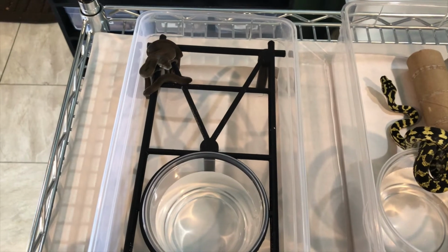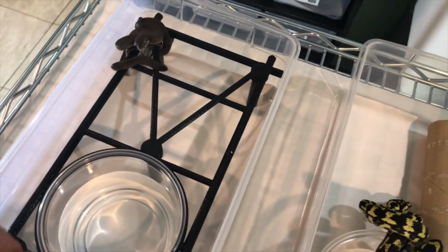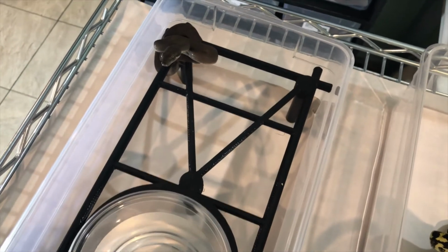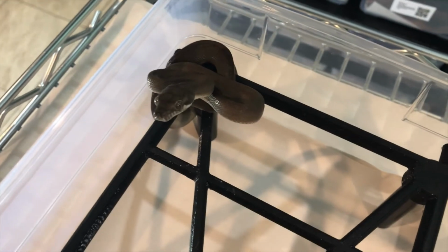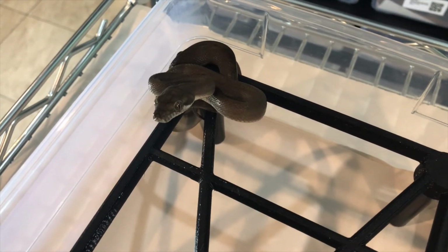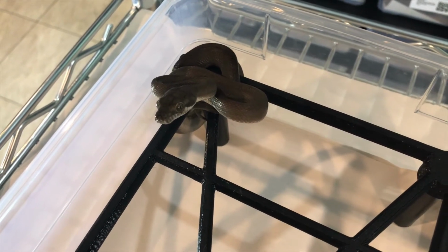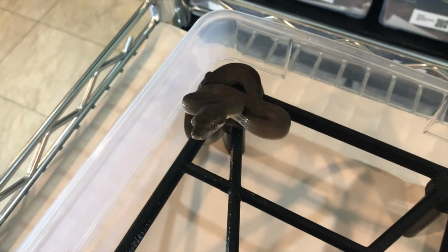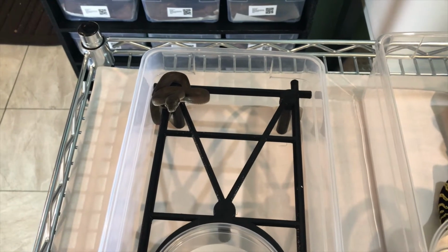These are the 3D perches that David Brahms produces. The cool thing about these is you can put the water bowl right in that little holder, which makes it pretty awesome. This invention is pretty badass. Although that's not a baby carpet, it is a baby scrub tannin bar scrub. I find that scrubs definitely like the perch, so that's why I have it in here. I tried it out. Huge fan of them. Seems that I'll be buying more of these because the babies seem to like them a lot.